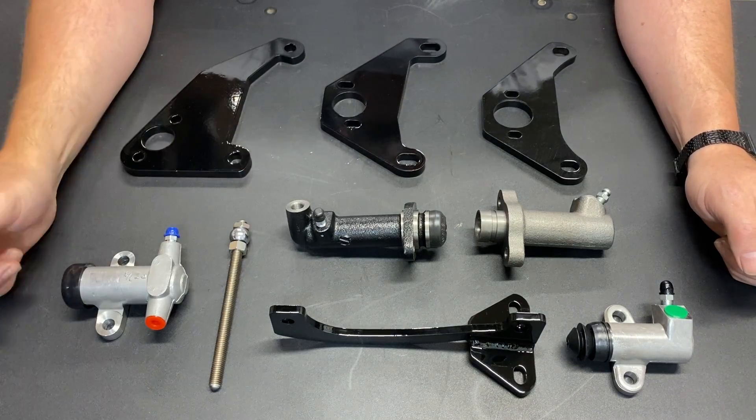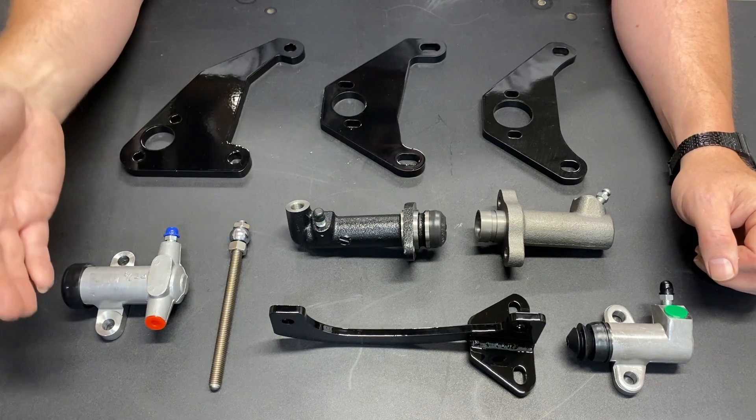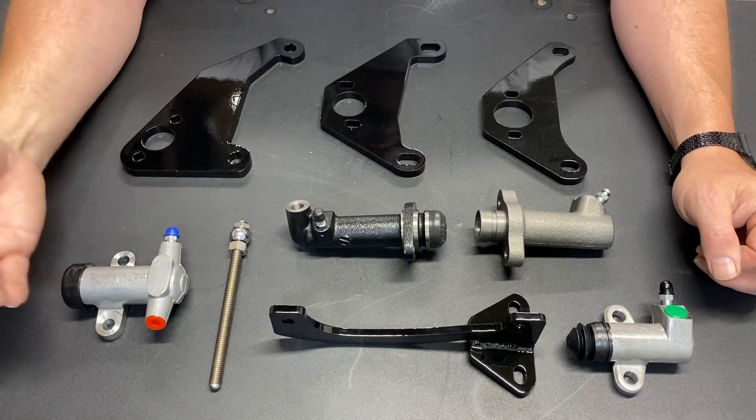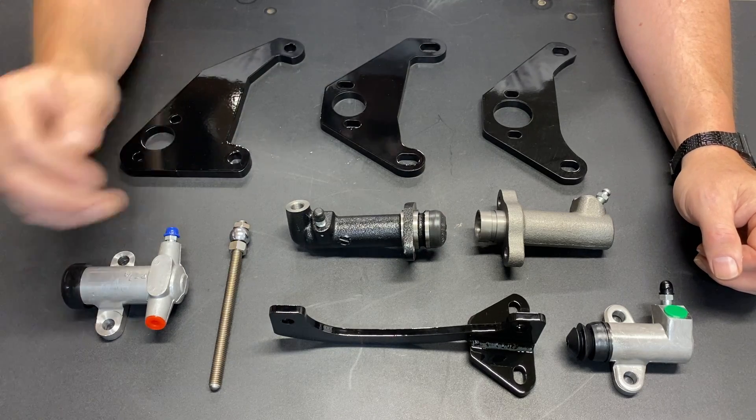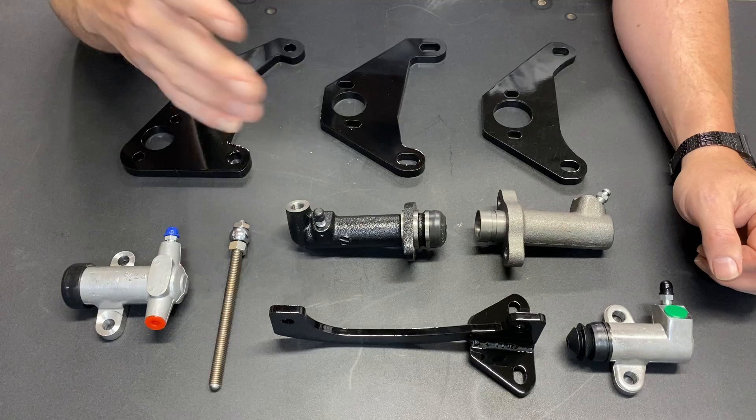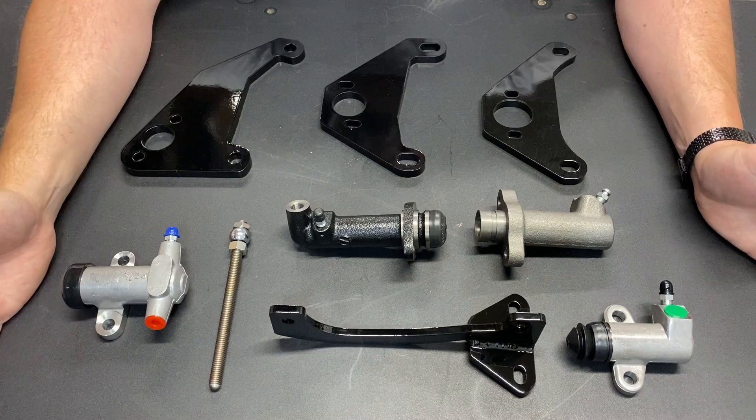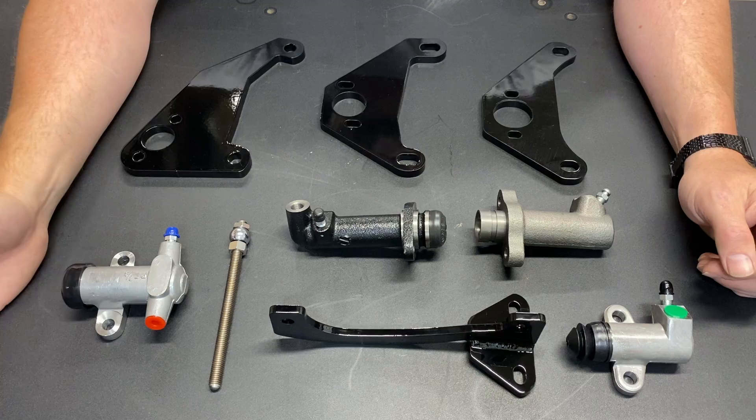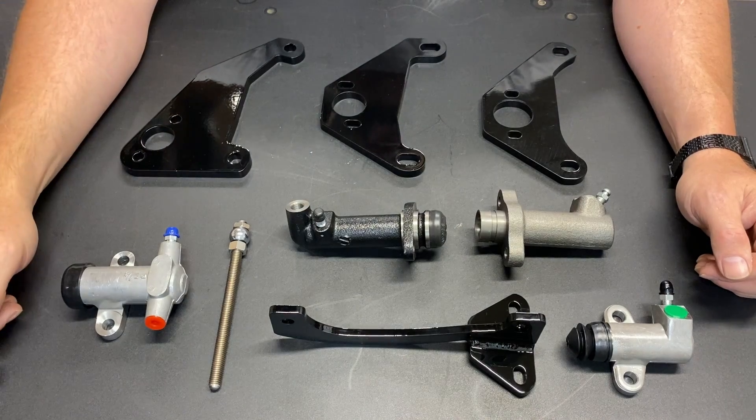I designed all these kits for the Ford Mustang. That's the test platform that I was working with. That's the market my products were originally geared to. But it has expanded and been used for all kinds of things. Guys are putting T5s in BMWs, Miatas, Austin Heelys, Triumphs. I mean, I've talked to tons of people. They go in all kinds of things.